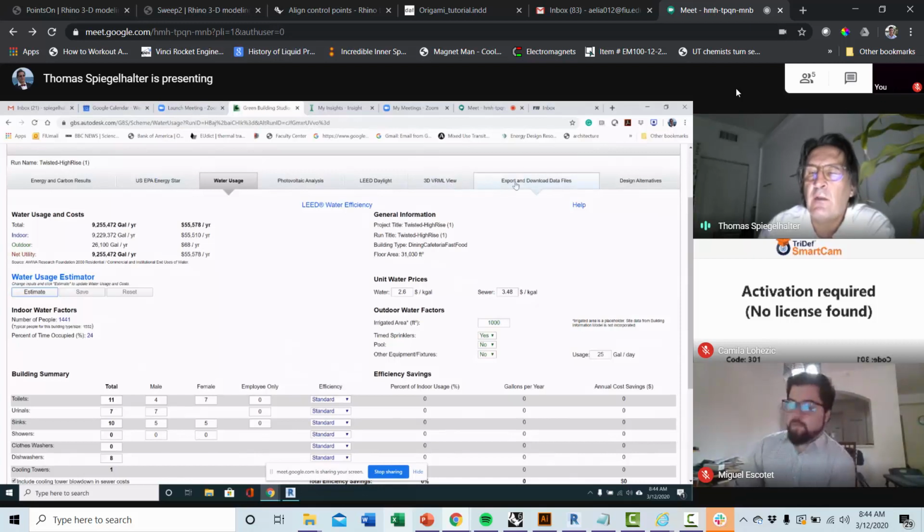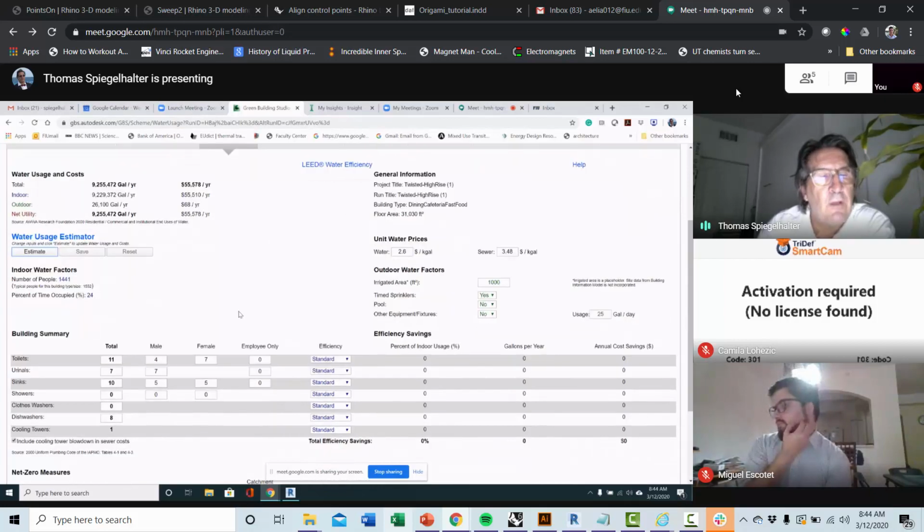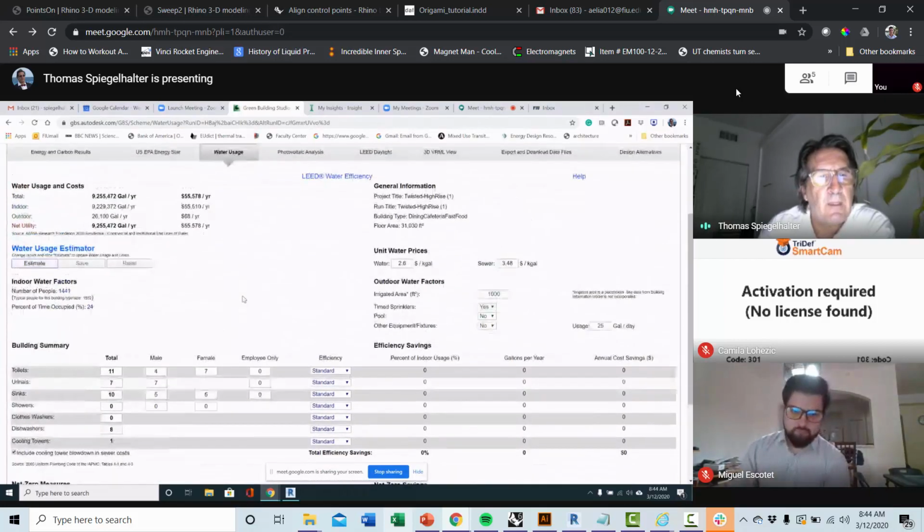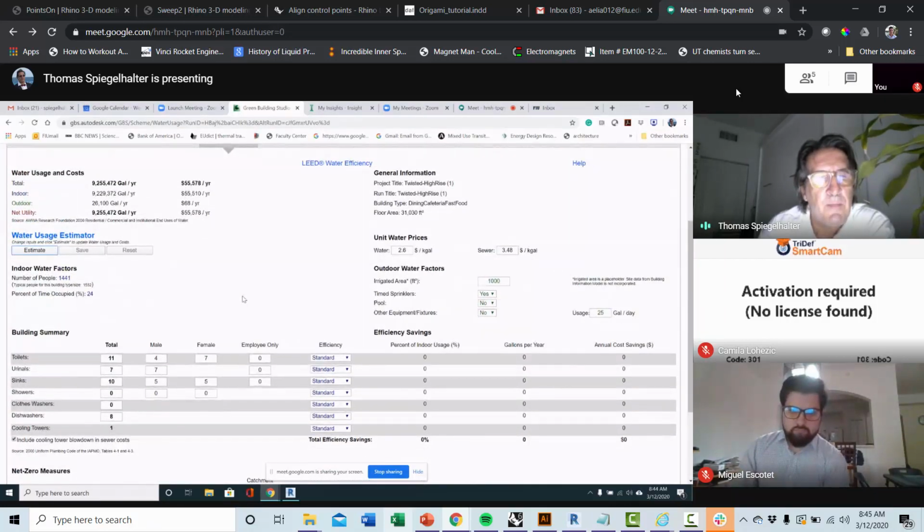We can export and download data files in a GBXML format from other software and override our assumptions here in GBS or in Insight or in Revit from engineers or other architects and other software platforms if they are GBXML compatible.